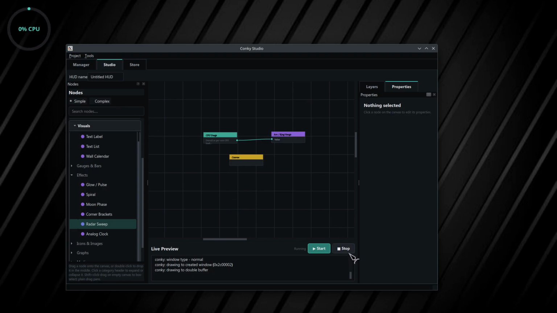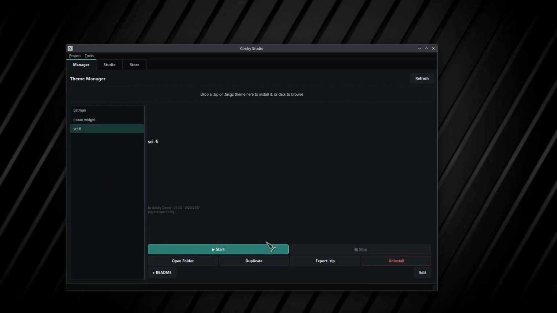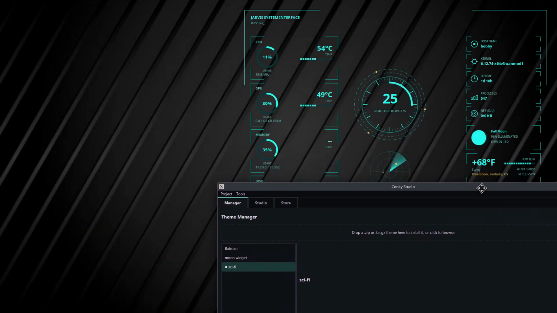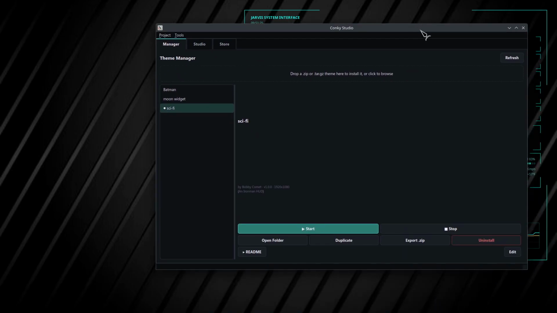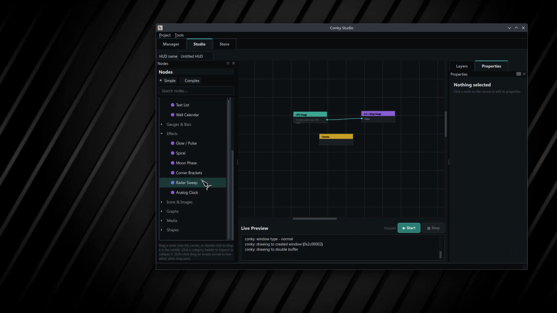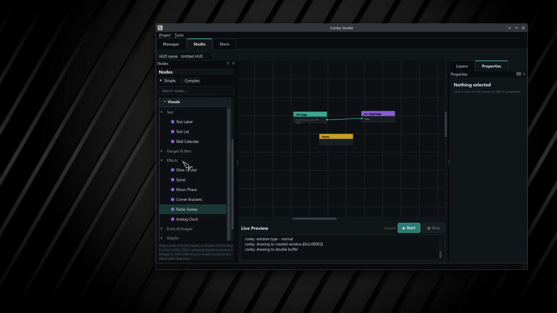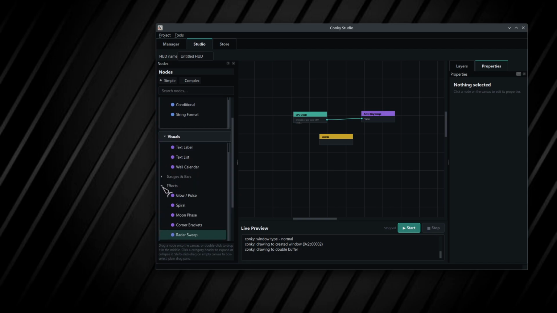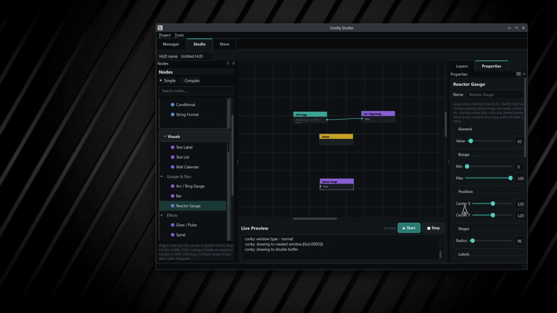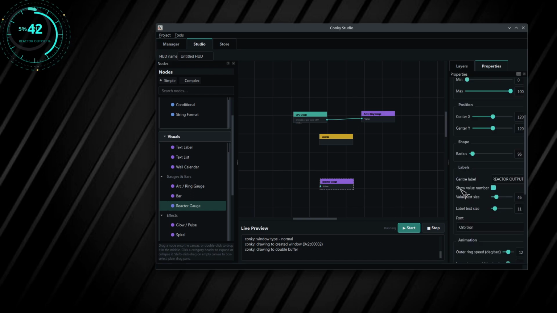So if I actually go, well, I've already showed you that, but if I were to click stop, it's going to go back to the manager. Show you the Iron Man one. So, you got the radar, you've got the reactor, which, yes, we do have the reactor as well. Where did I put it? I think I put it in the gauges. So here we are. And then there you go. So you can do this. And you can change everything. You can change speed values and everything.